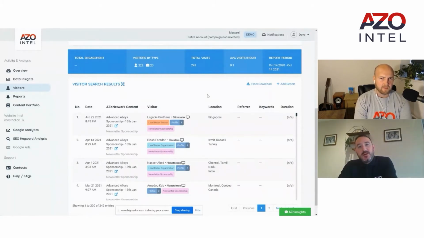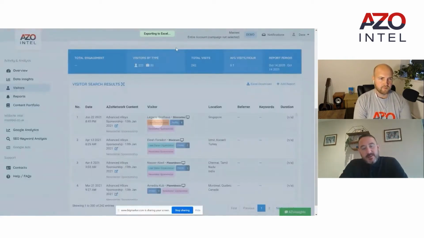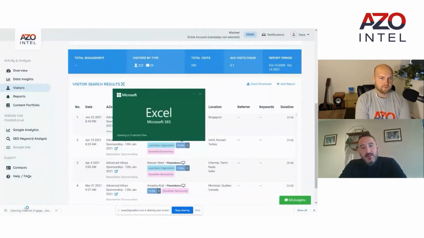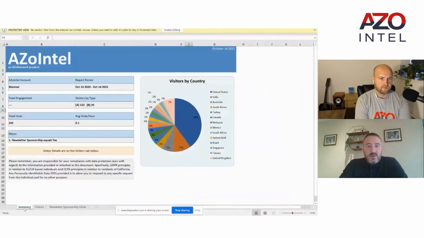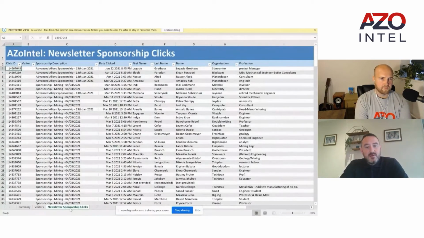Exactly. Yeah, and again, you can download them via the specific newsletter itself, so you can separate which leads came from which newsletter, so you can measure the quality of that lead as well, or you can just do a big data dump and download every single newsletter interaction that's been. And they do look great, and they are easy to understand, and you can see again in here the different newsletters and how they've performed. So yeah, really easy to understand dashboards, but also really easily accessible reports where you can see all the visitor data and then ultimately the lead data.